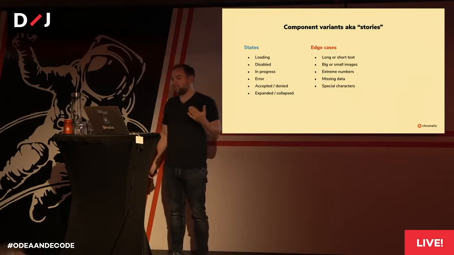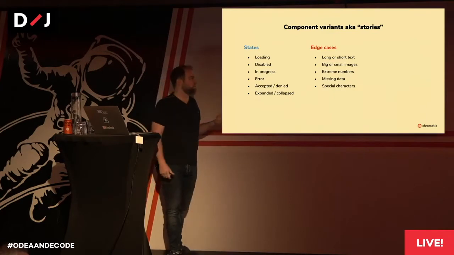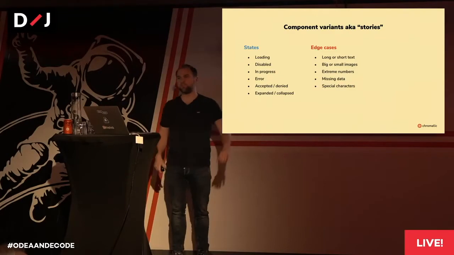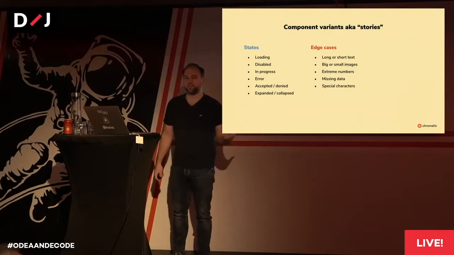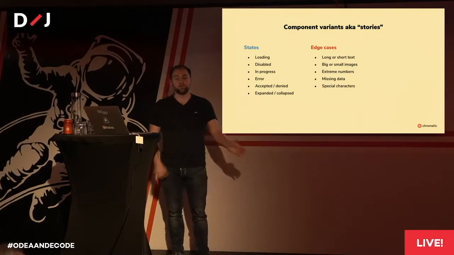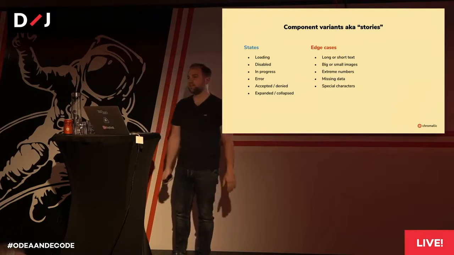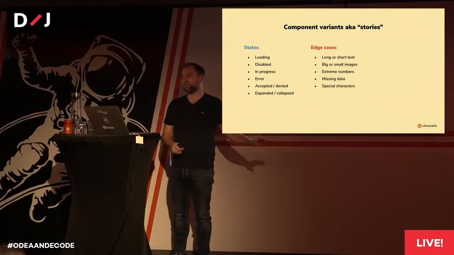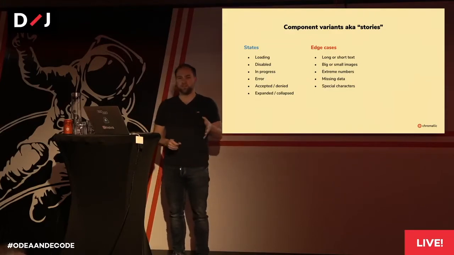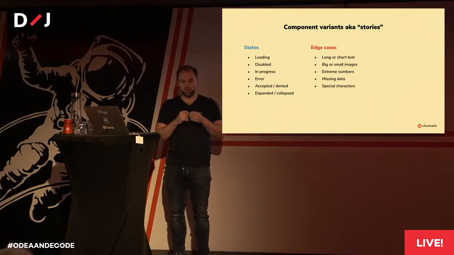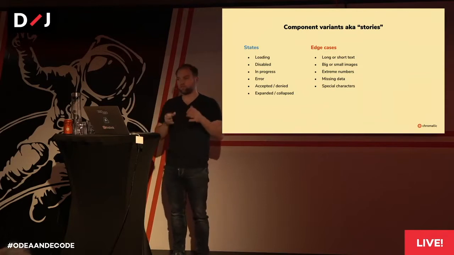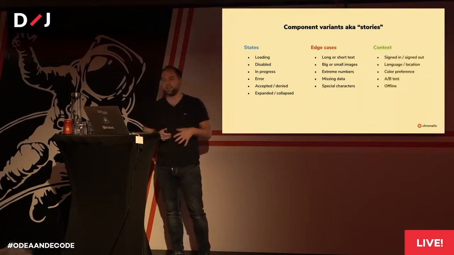Missing data, so something might not exist that you expect there to exist, or special characters, of course, right? Different languages, whatever. If you put Russian in there, does it still work correctly? Or right to left text, right? Things like that. So if you want to build resilient user interfaces, you need to deal with all these situations, right? Especially if it's going to be a component that will be used in all kinds of systems that you have no control over or limited control over.